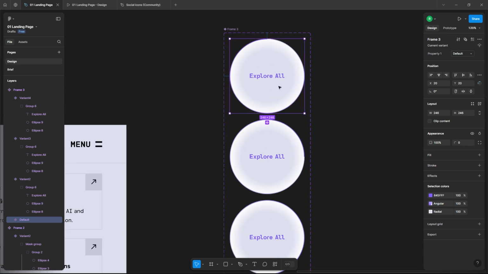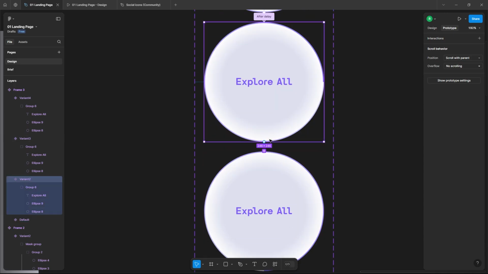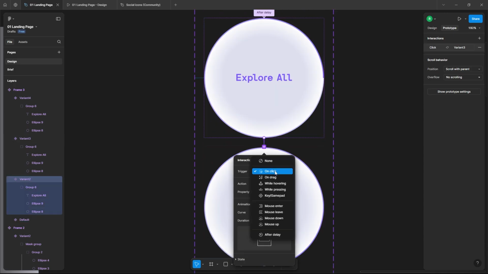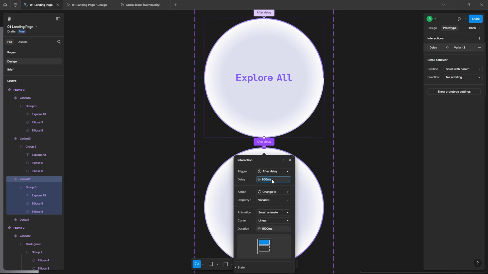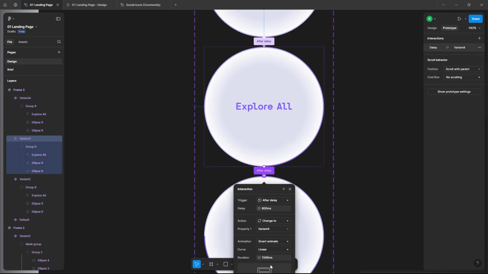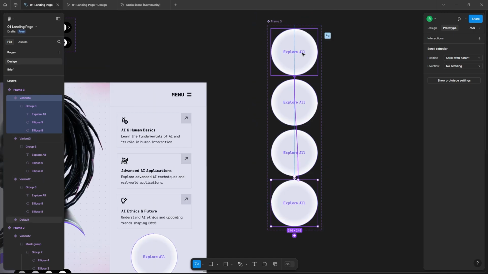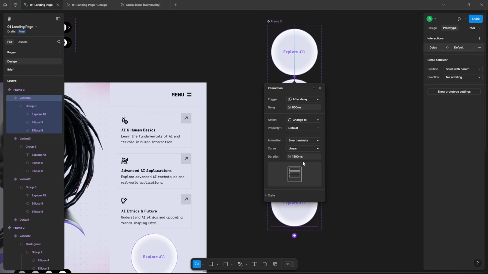Now we'll simply connect these variants together and we'll set the properties to after delay 1 ms and the duration will be about 1500 ms. The same properties will be for all. And connect the last one to the first one again with the same properties.